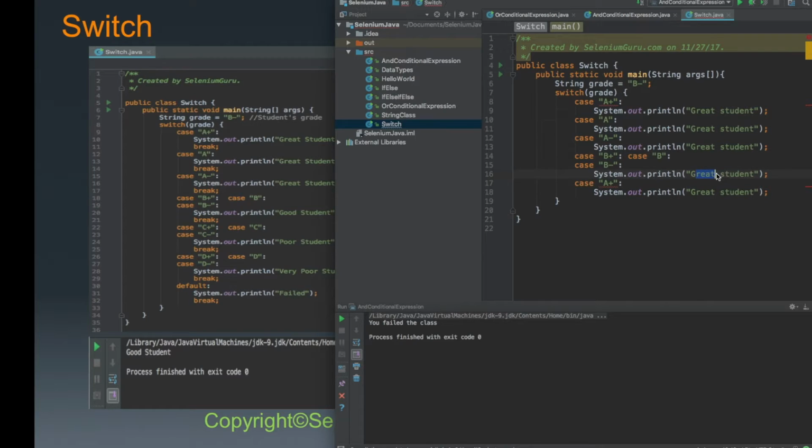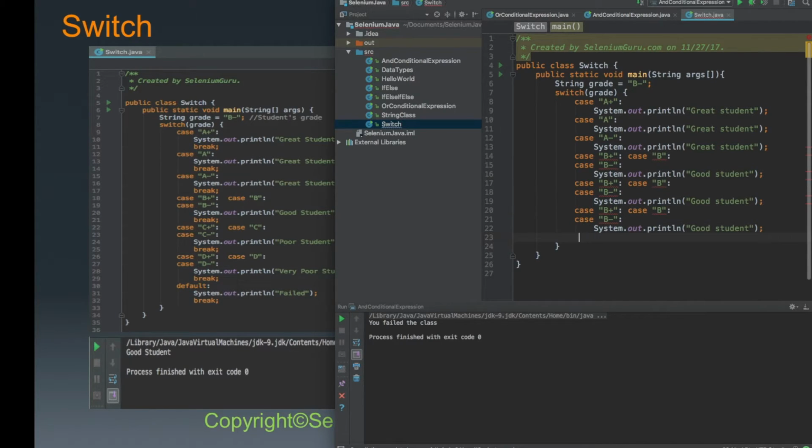It's going to say good student. Same thing as here, so I'm going to copy this and paste it here and there. Here this is going to be C plus, and here it's going to be C minus.